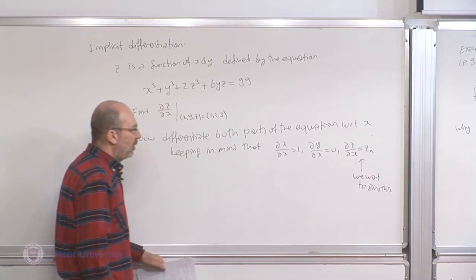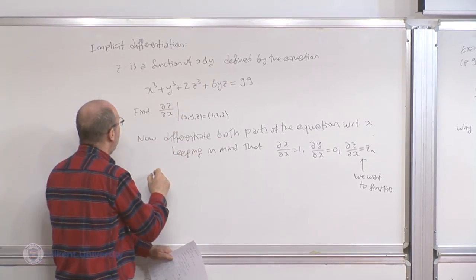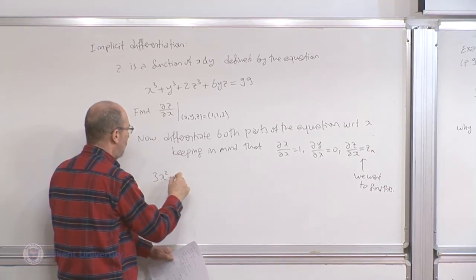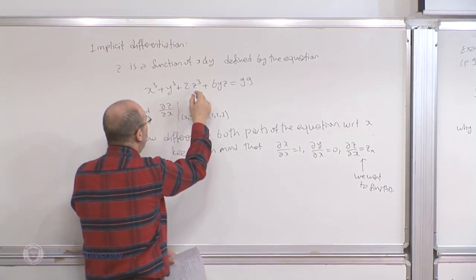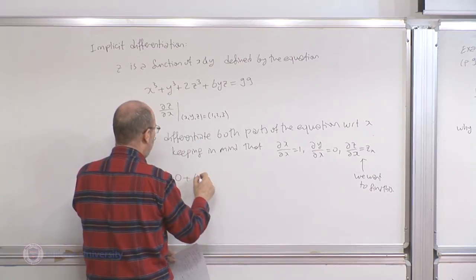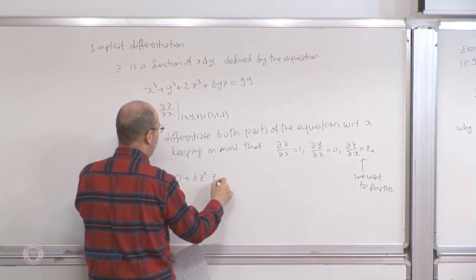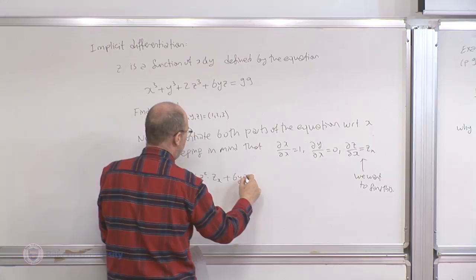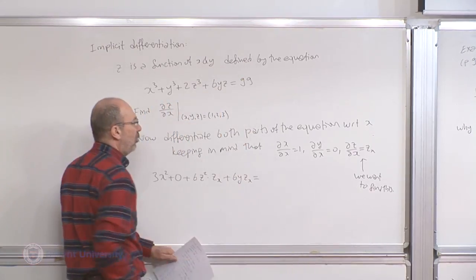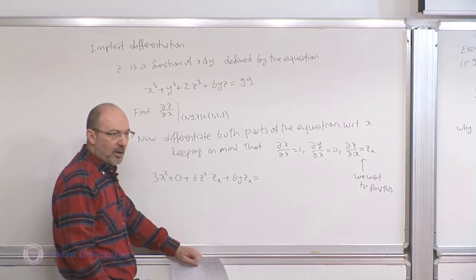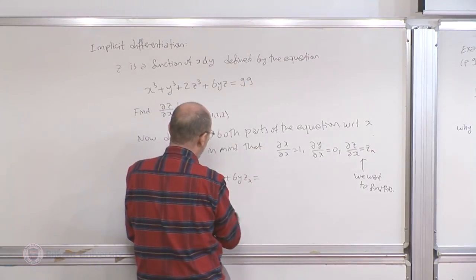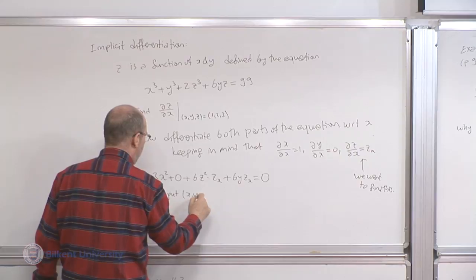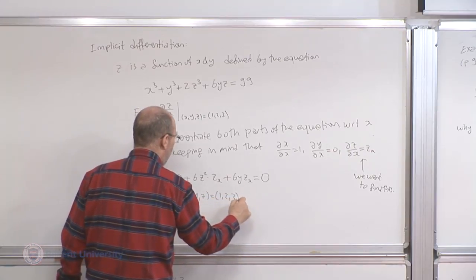Okay, so with these things, the derivative of this thing is 3x squared. Derivative of this, just to demonstrate it on an example, I'll put 0 here. This is a constant. Plus, this is chain rule here now. This is 6z squared times zx plus 6y is a constant, so this is 6yzx equals, on this part of the equation, I just put a number. So the derivative of that is 0, but we can have other expressions here. You'll do the same thing, 0. Okay, now put x, y, z equals 1, 2, 3 to find.